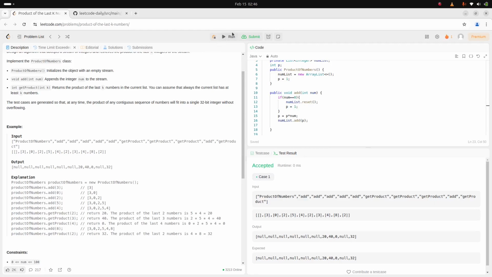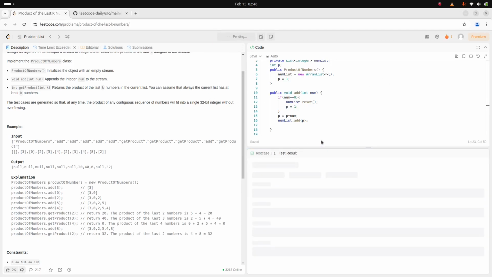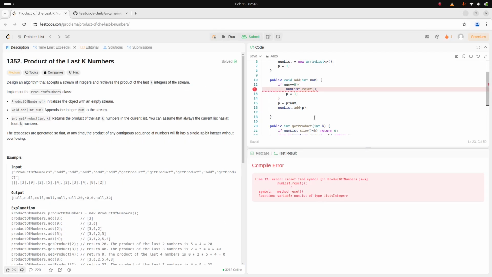All right. So let's see if this works. Oh, reset is not a method.